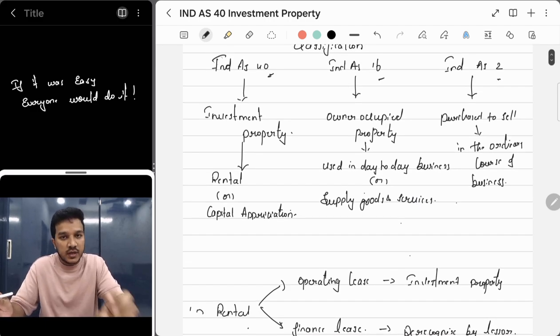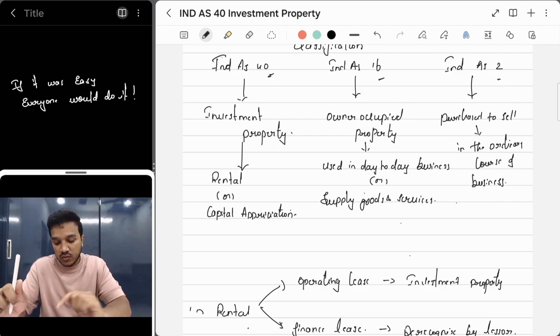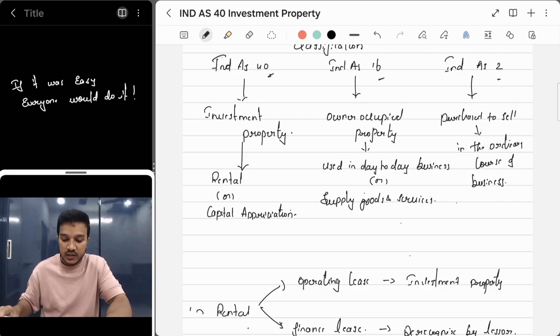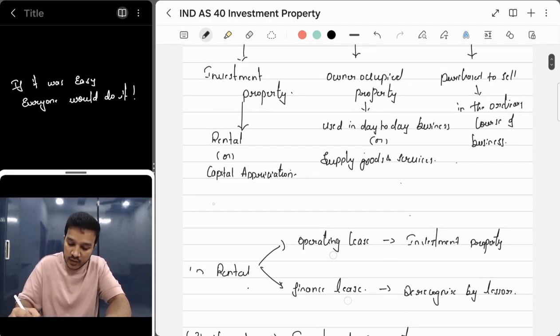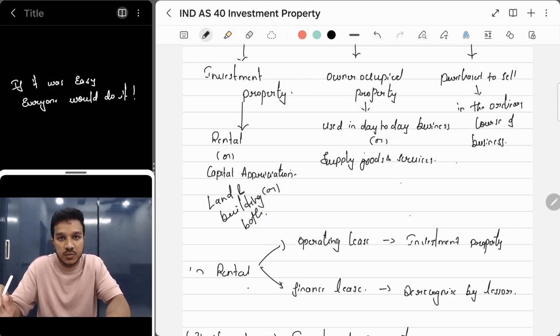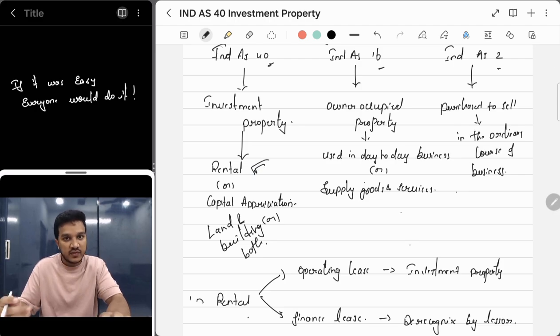Okay, so in investment property there are two things: if you're giving it for rentals or for capital appreciation, only in these two cases is it investment property. And one more thing: in investment property, only land and building, or both, will come under investment property. All the rest of the assets will not come under investment property. So in case it's land, building or both, and that has been given for rental purpose, whether you have given those assets on rental basis or you kept them for capital appreciation, like to sell it in the future, only in these two cases will that be treated as investment property.